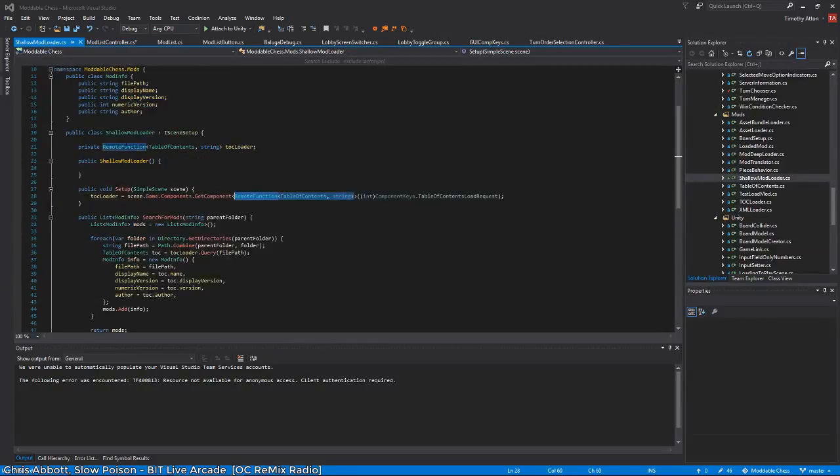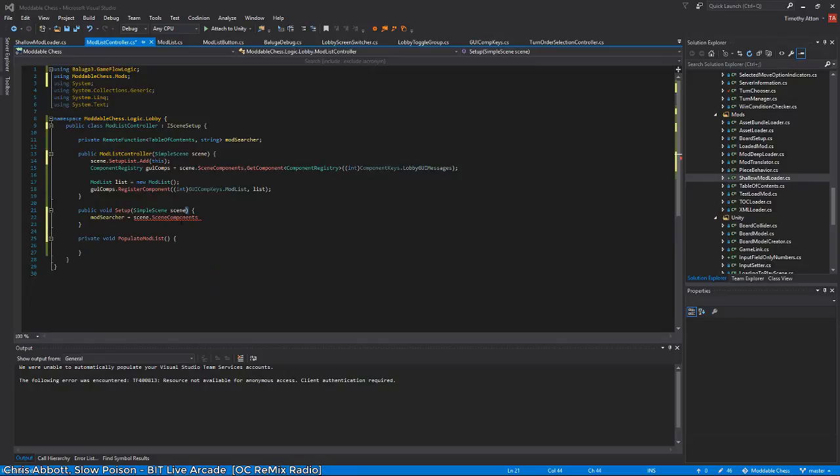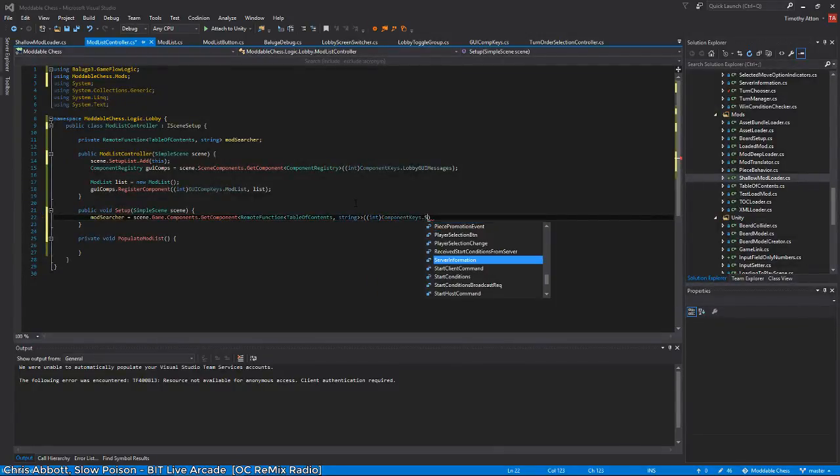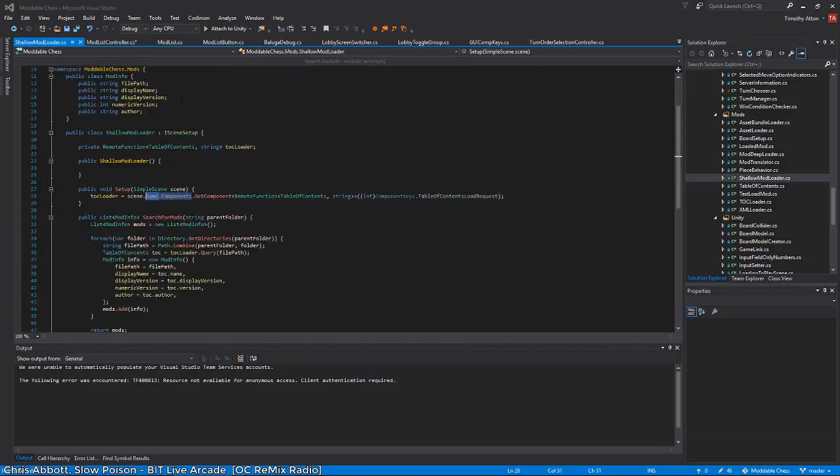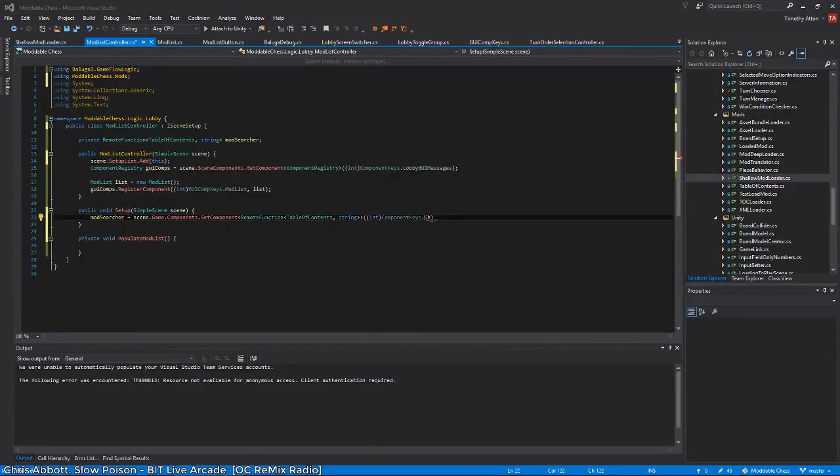Wait, is that a scene component or actually a game component? Look at this type. And then what did I call it? Table of contents load, okay. So now get a list of table of contents.